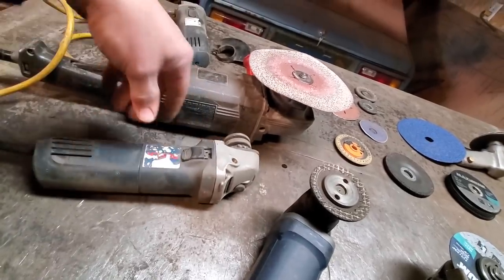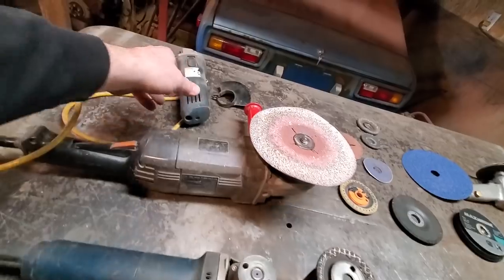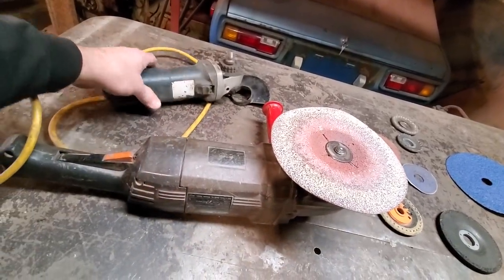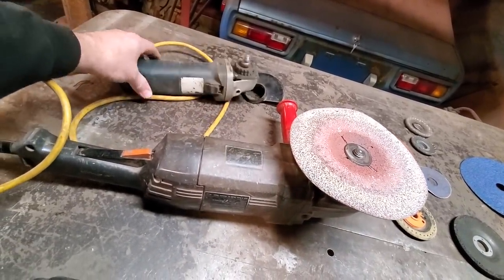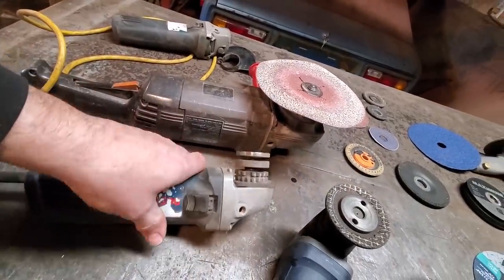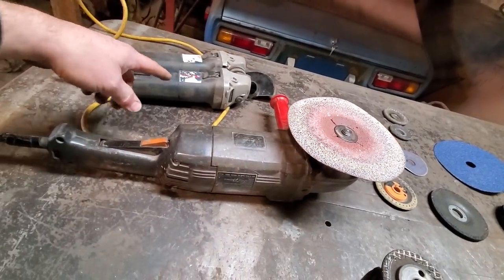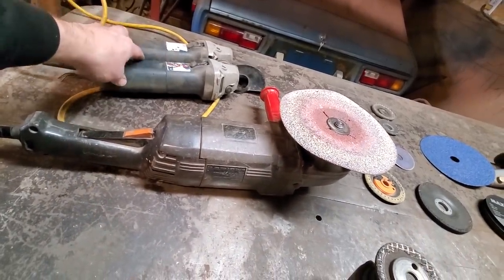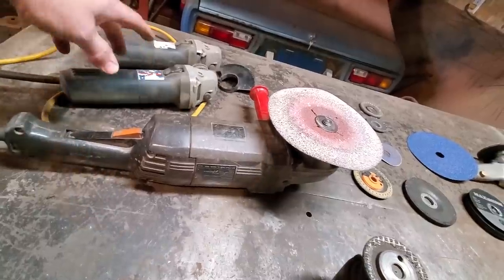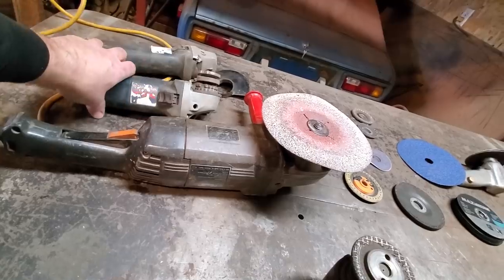I hate throwing things out. I might rebuild this. I don't know. I'll take it apart. I have another one here that died a good many years ago, and I won't throw anything out. So I got one there for parts, and I thought it was the switch first, but it wasn't, so I said no, playing with that. I had work to do, but that's the extent of it. I can get 8 to 10 years out of a good grinder. You know, I do a lot of cutting and grinding.